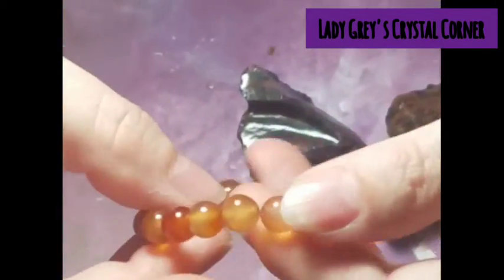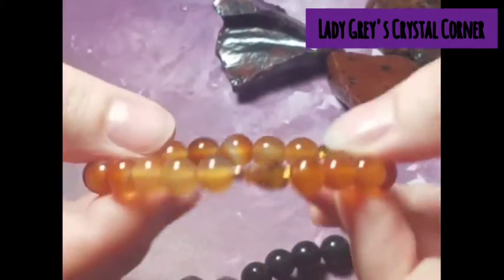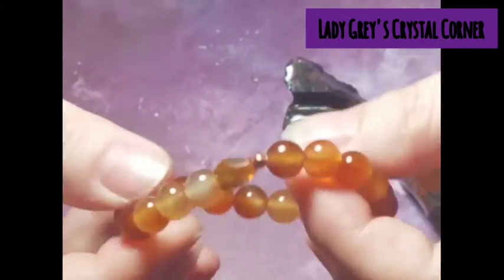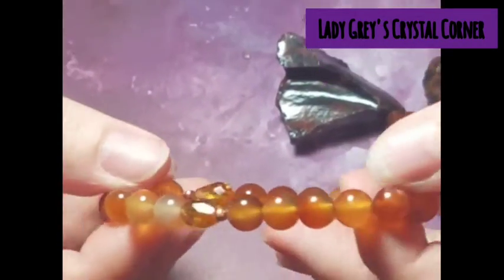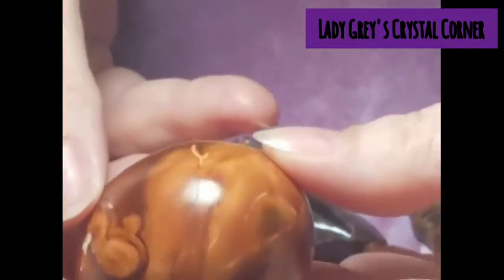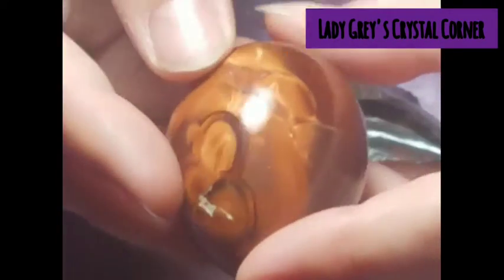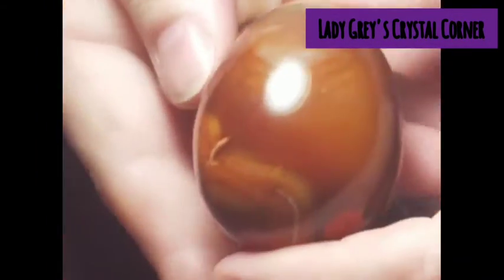This one is carnelian. There are some plastic beads mixed in with it, but only three, and then a little copper bead in between as a spacer. I love carnelian and I love the energy of carnelian. One of the first freeforms I ever purchased was a carnelian at a local gem show, and it just had some of the most amazing cream-colored detail that it stuck with me. Take, for example, this little egg — it's got some really cool designs. I like to stare at them and see what pops out, because you never know when you're going to see a face or a tree or some kind of scenery. It kind of reminds me of a Cadbury cream egg — that's the first thing that popped into my mind: it looks almost good enough to eat. So there's my little carnelian egg.